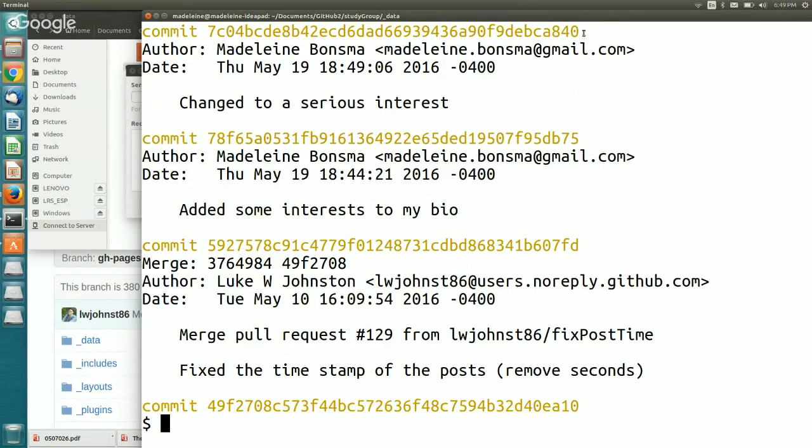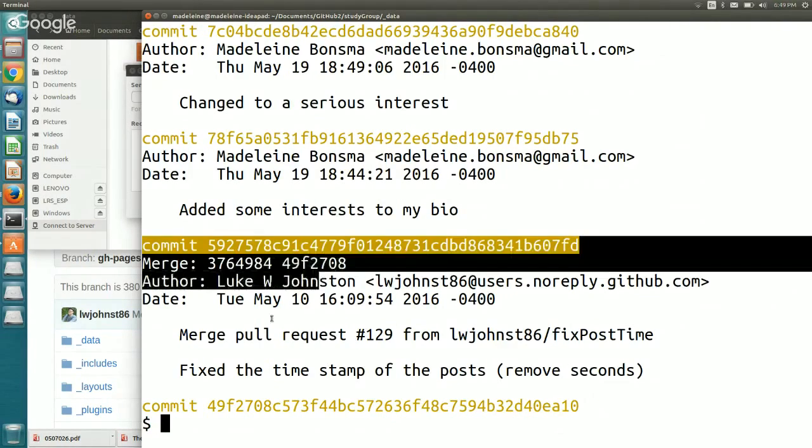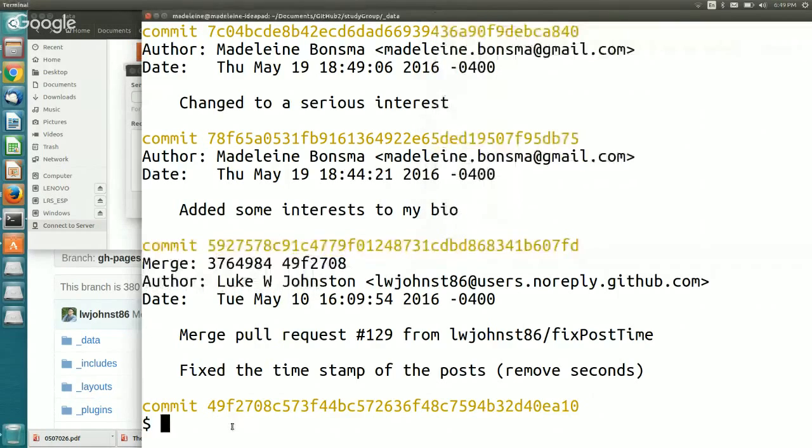But that being said, it's kind of excessively long. So when you're actually referencing commits, you need only the first, what is it, 5? Yeah, you can try a few. If it doesn't think it's enough, it'll ask you for more. So if you want to go back in time to a particular commit, I'll start with this. Git checkout 78F. You'll be typing whatever the commit ID is, the first couple of characters for you.